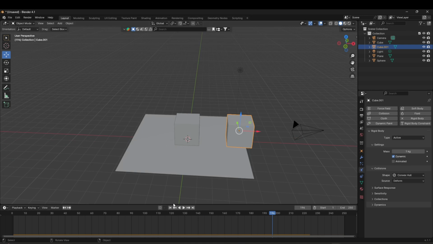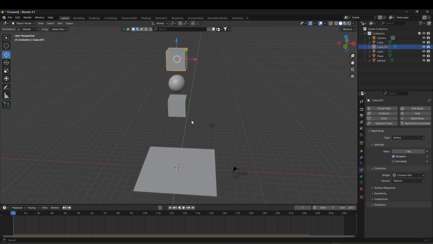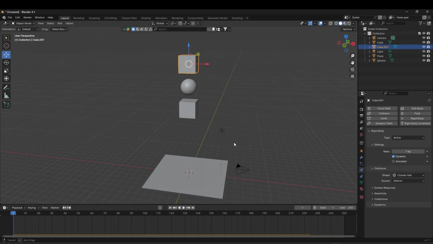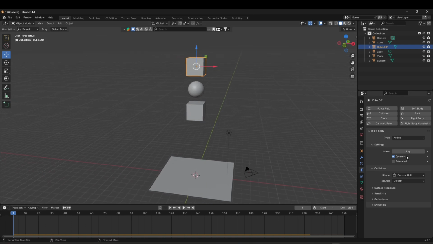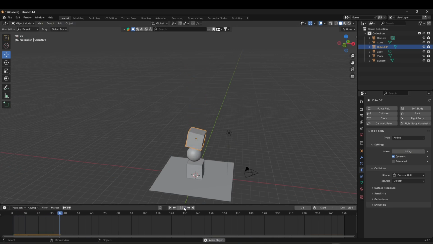Okay, cool. So quickly, the next thing I'm going to explore is the weight. There's a mass, sorry, no weight. There's something called mass in settings, right? On default, we have 1 kg. So 1 kg is telling you this is the weight of this cube. So meaning if you increase it to like 10, right, it's gonna have effect on the weight of the cube. You can see it basically changes the behavior, right?